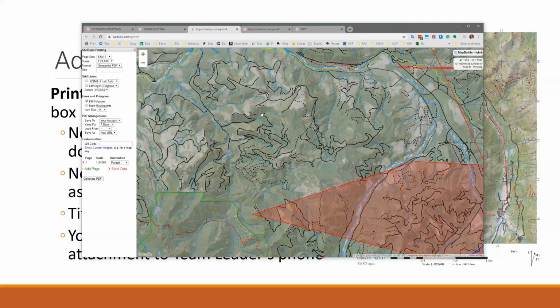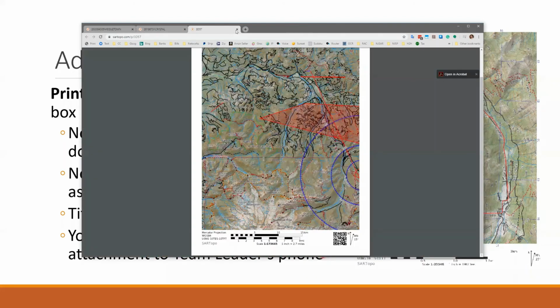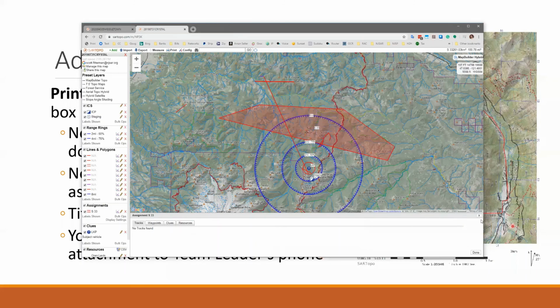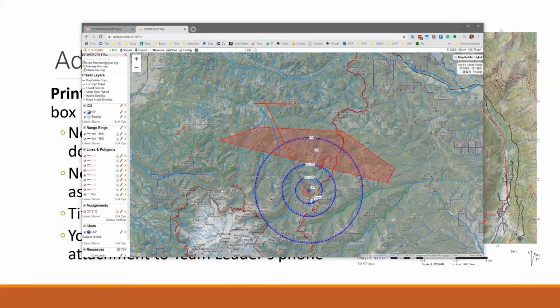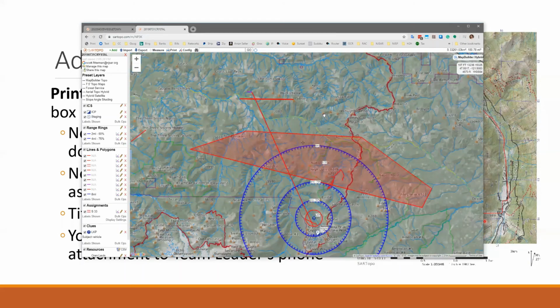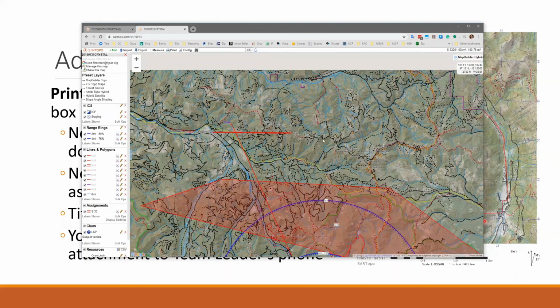Yeah, Scott, I think to create the buffer on an existing line, in config I would change your snap to lines and polygons, and then say new buffer and trace your line. So let's say you've got a line here. Oh, whoops, it's not going to work on here. Close these out. What would help would be to take this track we just made. Well, just make one. So let's do a new.